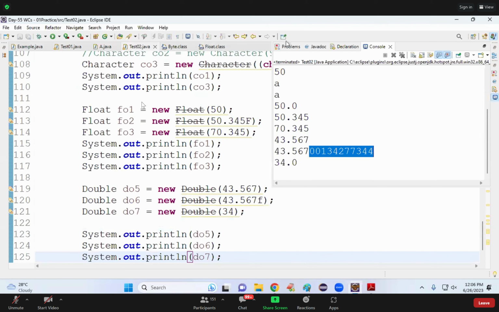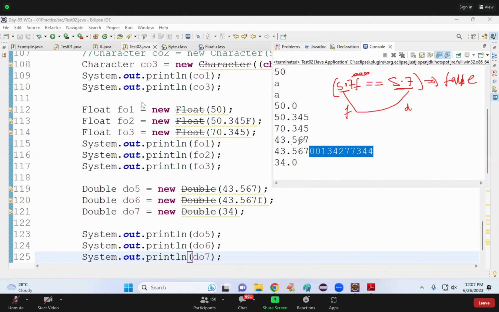In the operator chapter, do you remember? 5.7F equal to 5.7, I have written. What is the result here? False. Here also 5.7, here also 5.7, but it is a float type and this is a double type. When 5.7 is converted to double type, the value is not the same; extra digits will be added here.